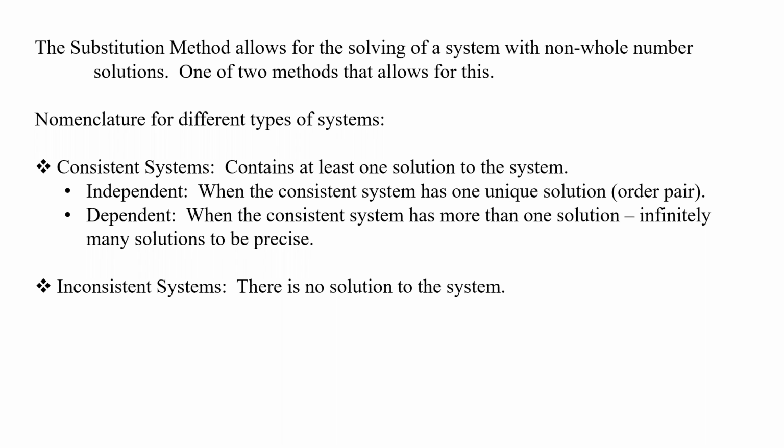So if we give a solution, maybe (2, 4), we would say it's independent and consistent. And so we're going to add in a couple other terms for each of the items: consistent and independent, or consistent and dependent, or it's just inconsistent. And sometimes I'll remember to add this. Sometimes I forget, so bear with me there.